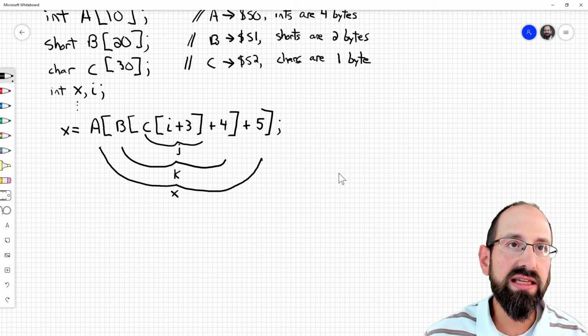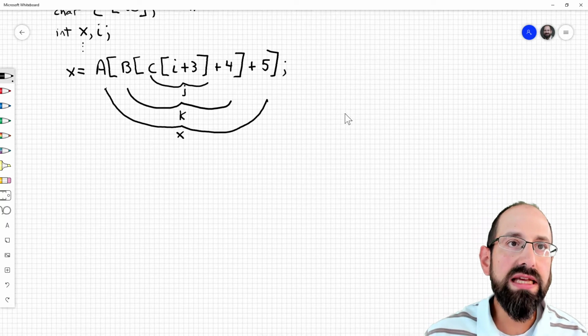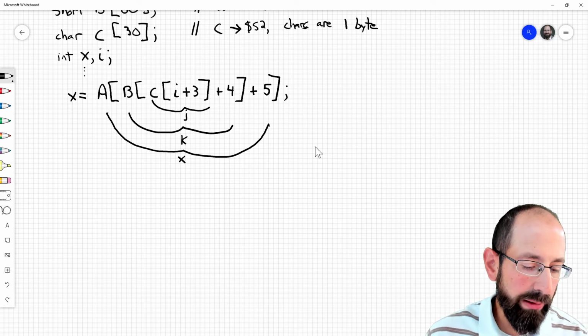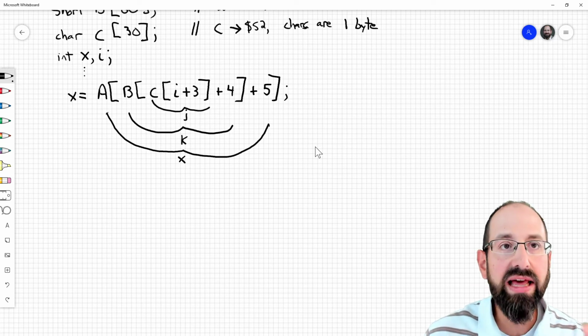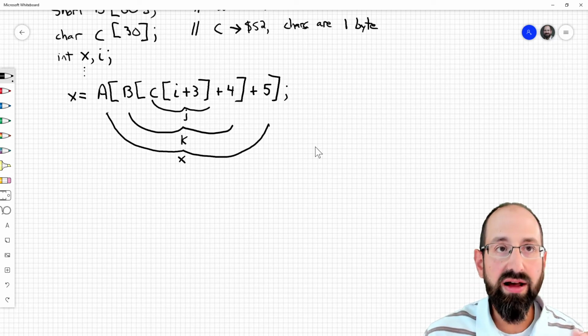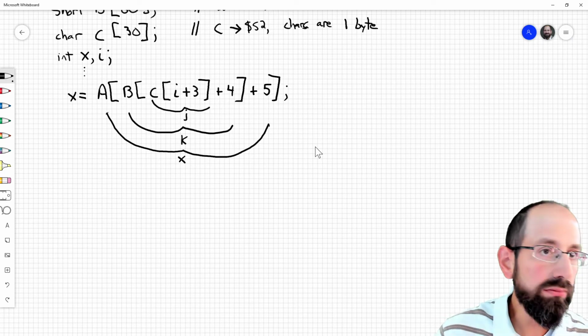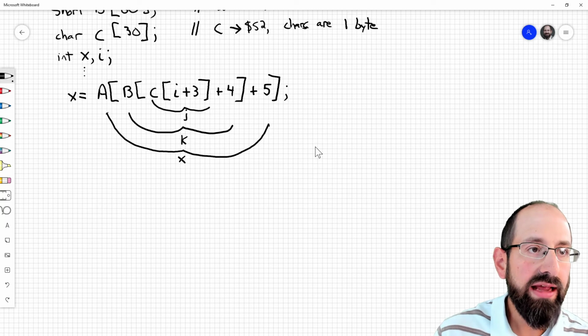So we could start with C of I plus 3, where C is being stored in S2 there. So for our first line of code, we would want to make sure that we take that offset of I and add it to our base address of our C here. And that would be our first add instruction.